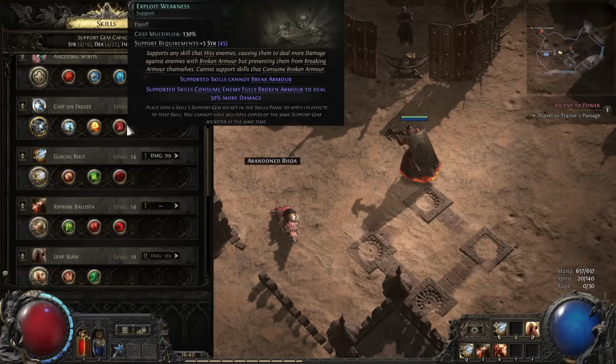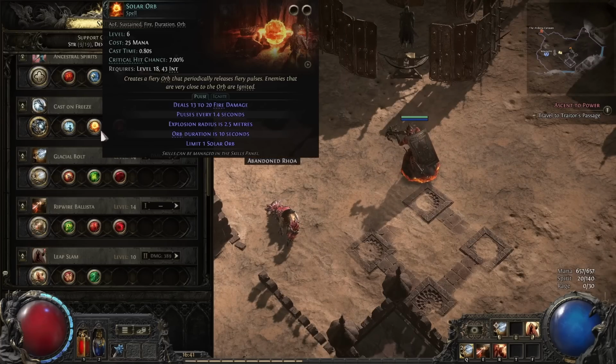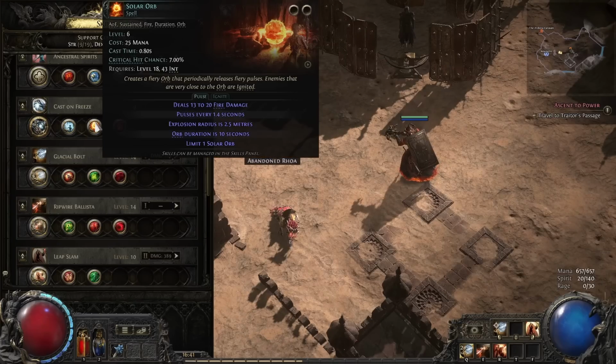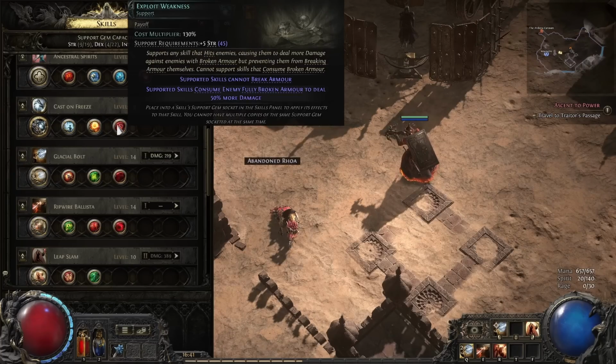So Exploit Weakness is a support which makes supported skills consume enemy fully broken armor to deal 50% more damage. So this skill is basically dealing almost no damage because we have no spell scaling, no scaling at all for this support other than this 50% more damage, and it's a low level gem as well. So we don't care about how much damage this is dealing, we just need it to deal a tiny bit of damage so they can consume the fully broken armor of any ice walls that are left standing, which means that we can then hit them with the next Glacial Bolt that we use.